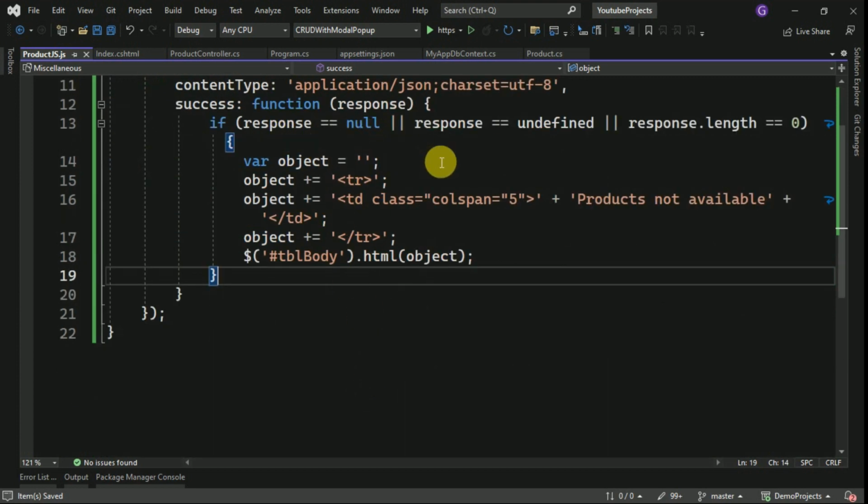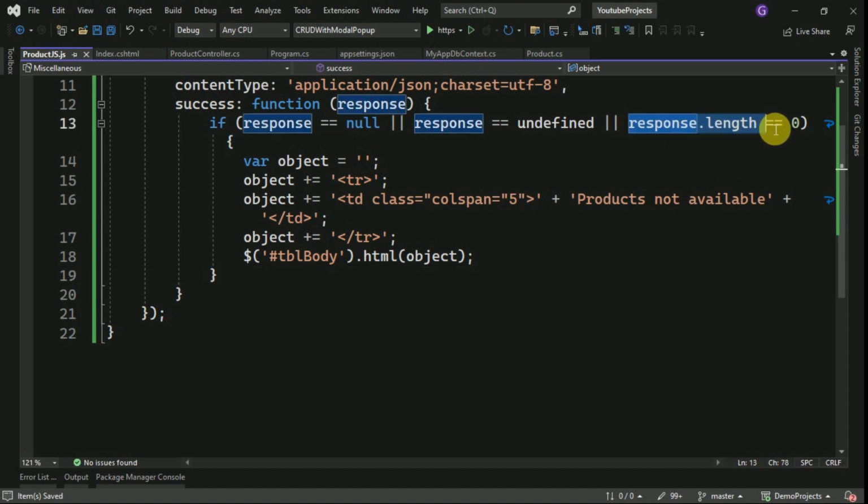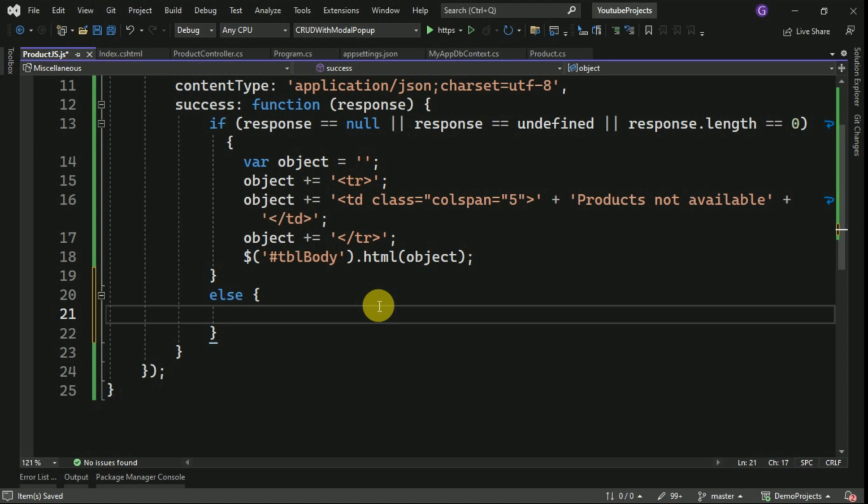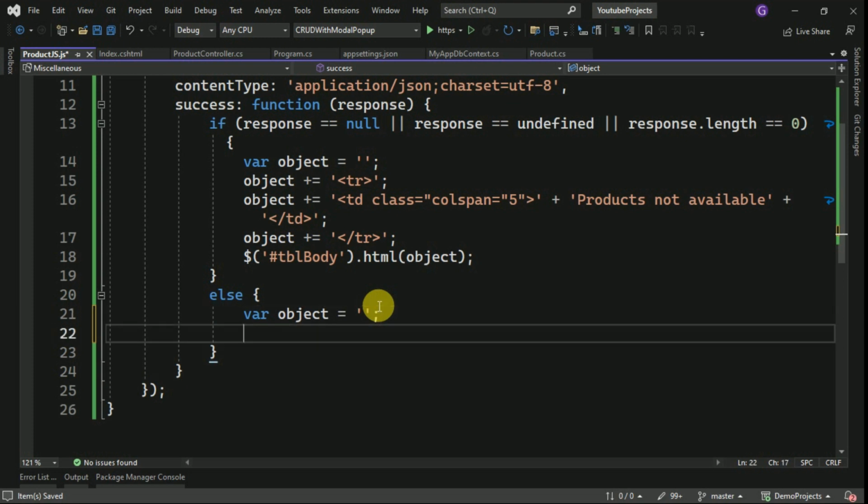Suppose if the response is not null or not undefined, if the table is having any data, then we are going to display this data here. Again here I am going to define the object, and going to append the data here.